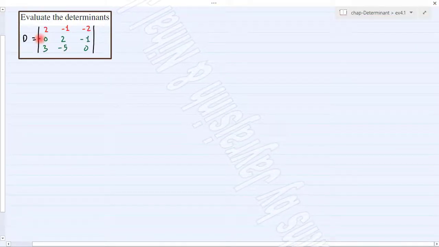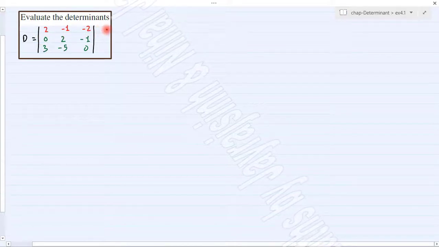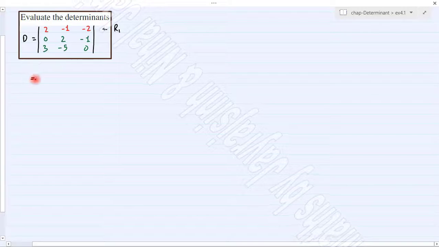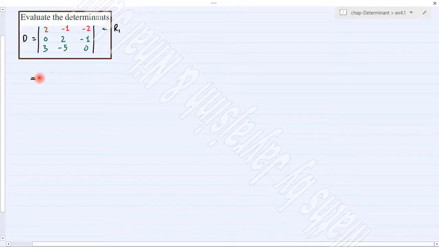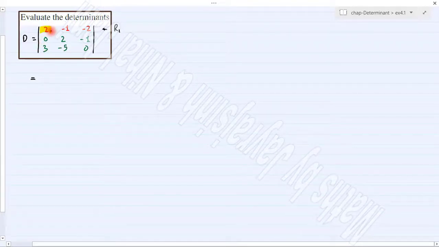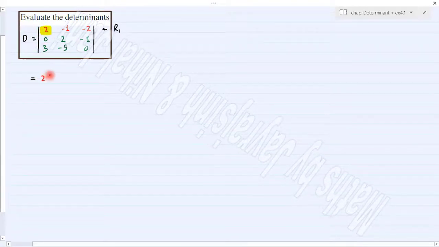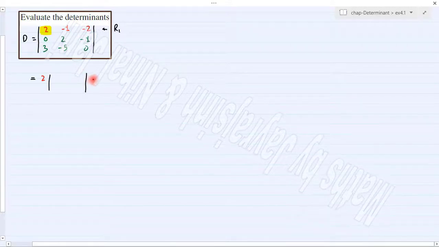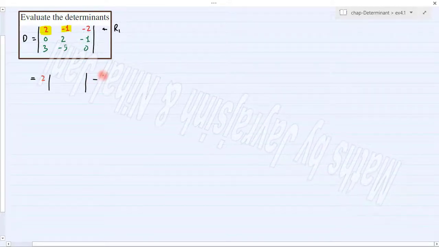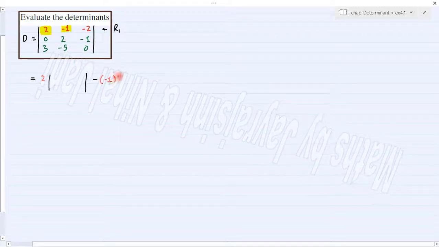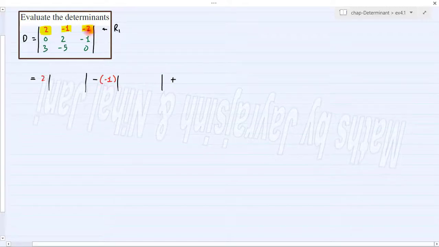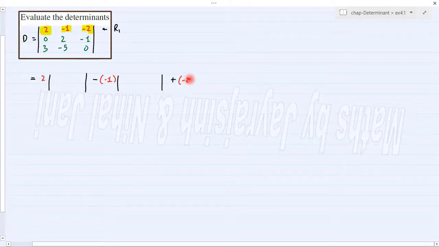In this question, we have to evaluate this determinant. So let's expand our determinant with respect to first row. So you have to write down their elements and multiply with minors. So your first element is 2, multiply with its 2 cross 2 minor, then minus second element which is minus 1, and plus your last element which is minus 2.